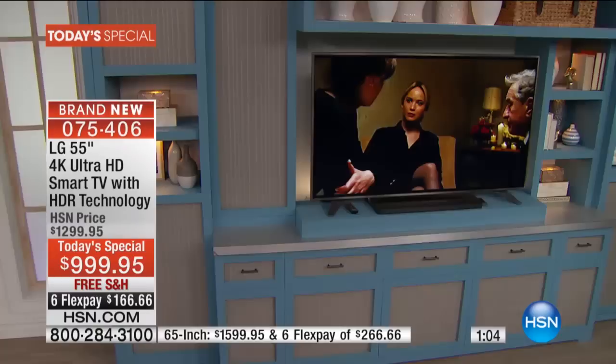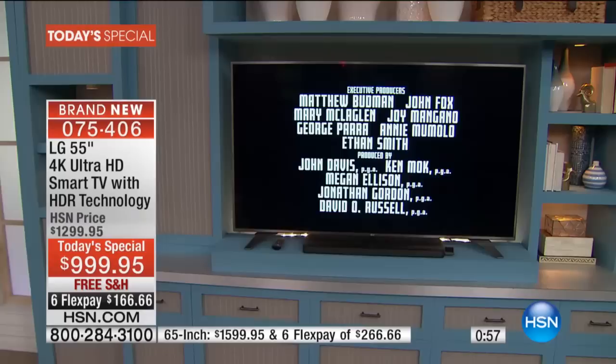If you've been hesitant to go to 55-inch but you're itching to do it — I think we all know bigger is always better — don't worry. You can be in a very small apartment, a very small condo, a very small room and you'll be able to really enjoy this experience. It's not like big TV equates to giant room anymore. It's now small room, big TV — big room, big TV. It just doesn't matter because of the technology in this LG.